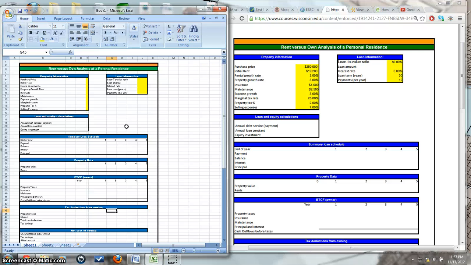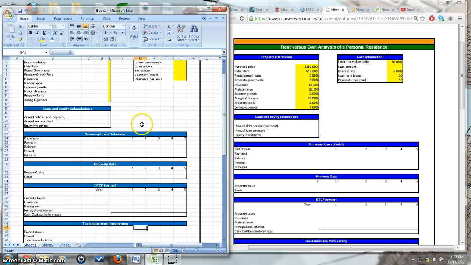So, moving on, finishing the rest of this.